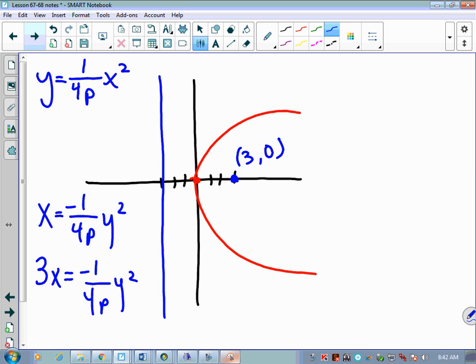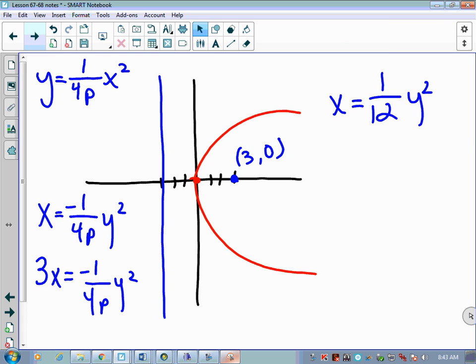And in the end, what this ends up running into is we get a final answer of x equals. I'm going to take this back to the drawing board a little bit, because that p is ultimately the distance from our vertex to our focus, right? So even if we come back here, what we should get is 1/12, because we're taking 4 times p, or really 4 times 3, y squared, and that is our final answer. Some of these will look a little bit better the more of them that we do.